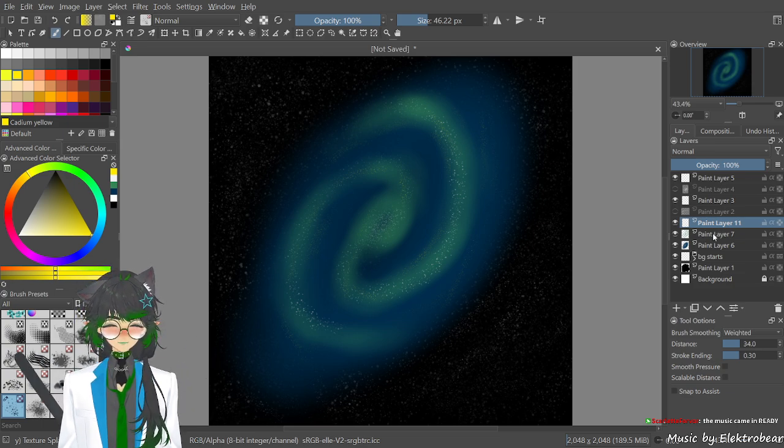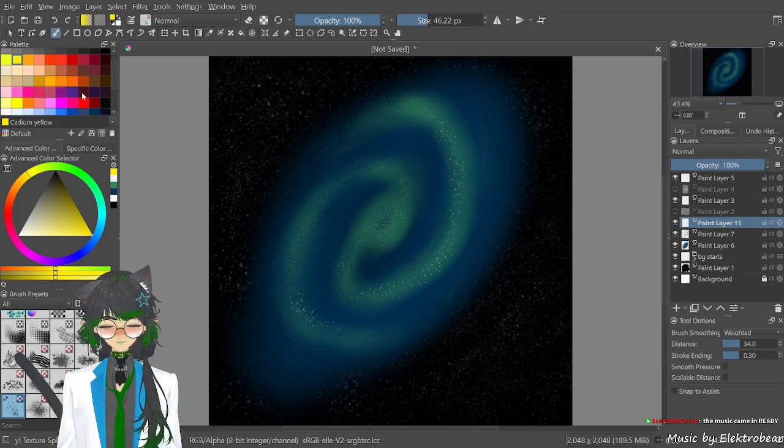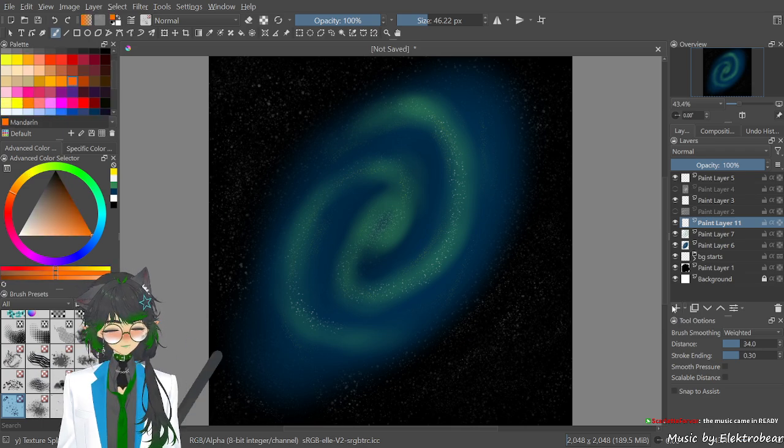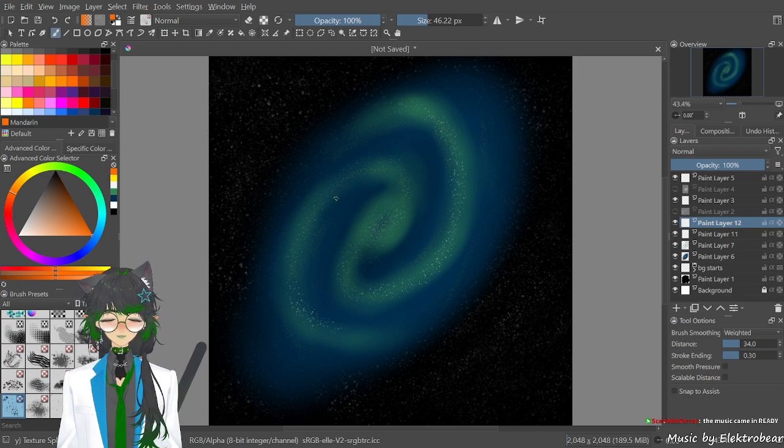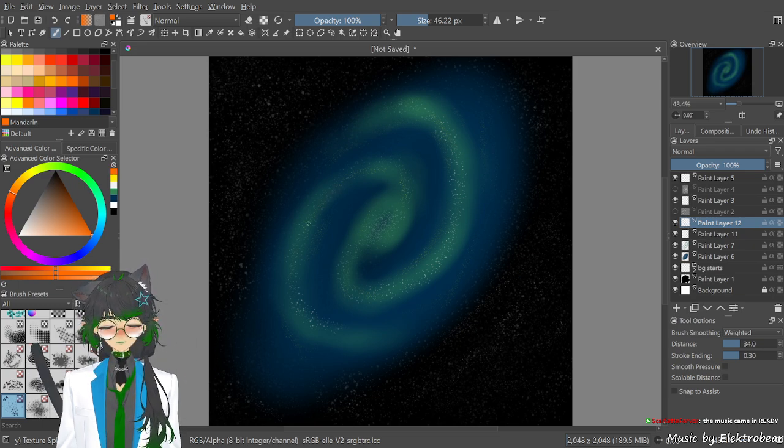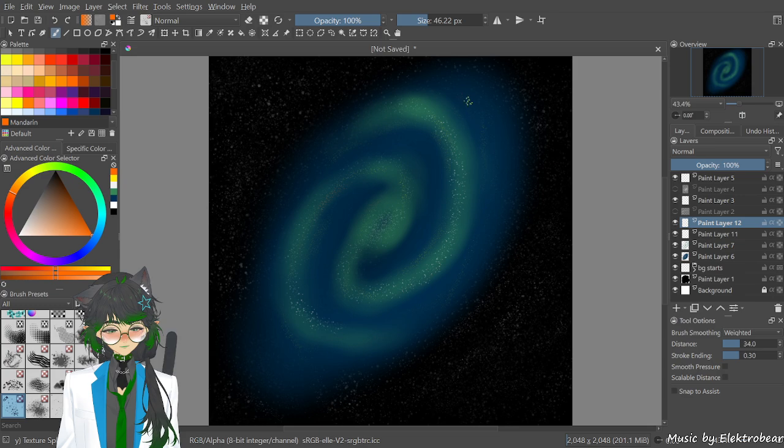This music came in ready. It's bumping. But I can have some colors in here, and I don't really care what the colors are because they're just random little pieces. Maybe you have a little orange system. You got your little orange system here with a bunch of stars. Maybe you got a big cloud of orange matter around here somewhere.